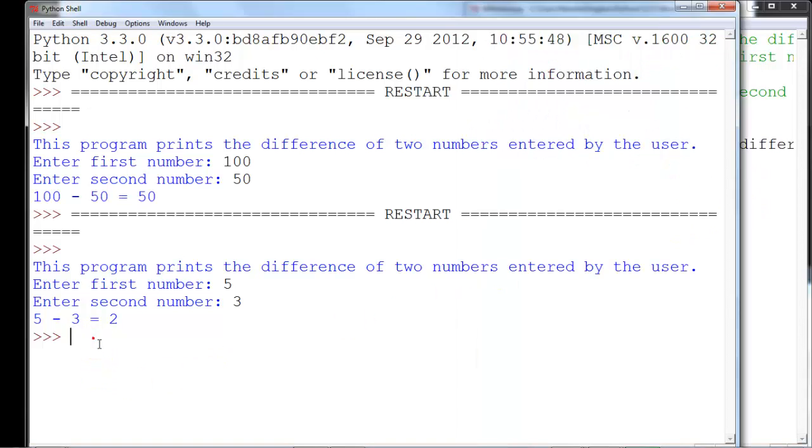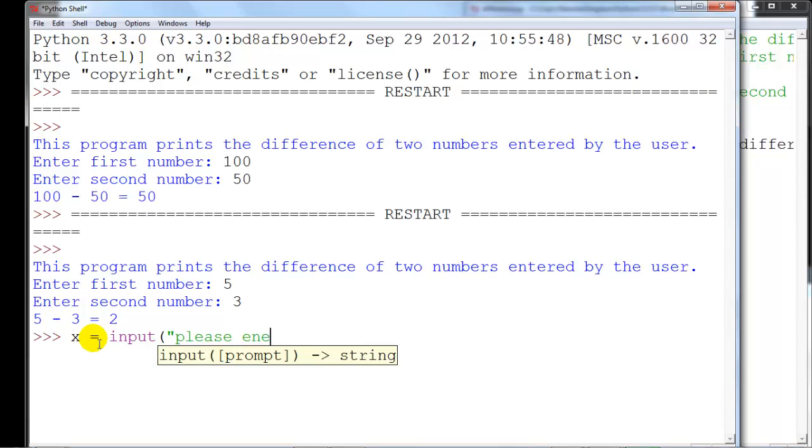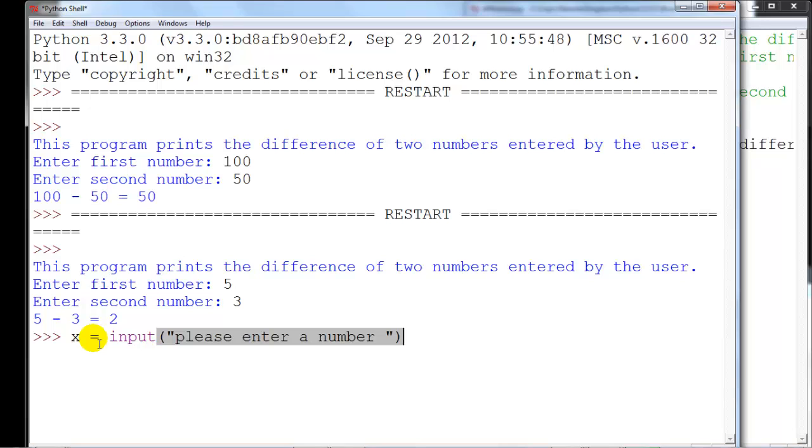So just to show you, this is in my Python shell, I'm just typing in some code. I say x gets input, please enter a number, and I run it. It asks me for a number.